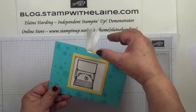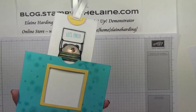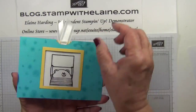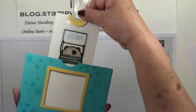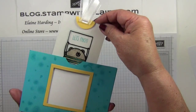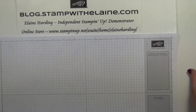And if you look at it carefully, magic. So it changes from a card with no colour, and when you pull it, all the colour comes. So I'm going to show you how. I don't really know what this type of card's called. We'll just call it a magic card.